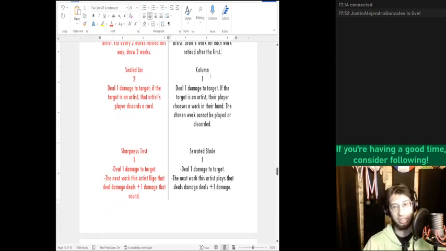Sealed Jar. First of all, I changed its name to Column, because Sealed Jar is a little bit of a funny name. The original idea was like pottery, right? Or I think I was thinking of like an urn, but I didn't want to say urn, so I went with Sealed Jar. I don't know, it was kind of slapdash. So I changed it to Column instead to represent architecture.